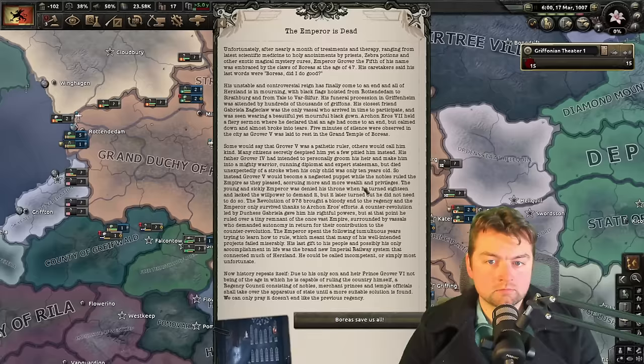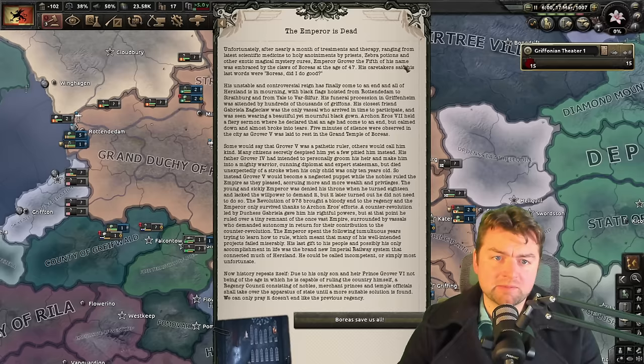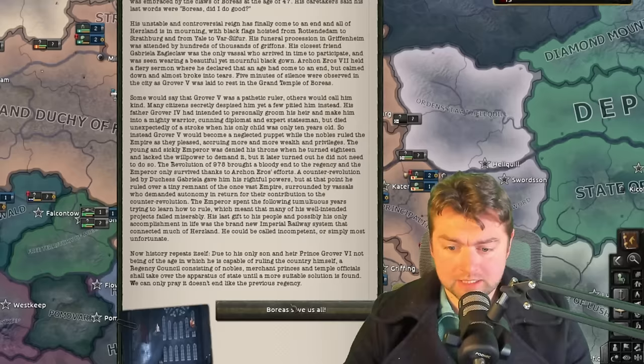The Emperor is dead. Unfortunately, after nearly a month of treatments and therapy, ranging from the latest scientific medicine to holy anointments by priests, zebra potions, and other exotic magical mystery cures, Emperor Grover V of his name was embraced by the claws of Boreas at the age of 47. Well, only 47. Wow, he was sick. His caretaker said his last words were, "Boreas, did I do good?" Probably not, considering what's about to happen to everything.